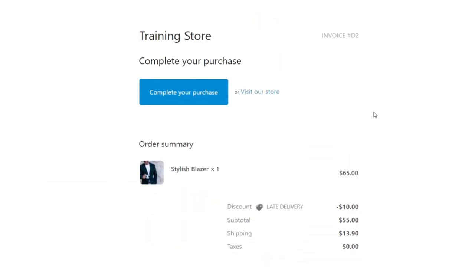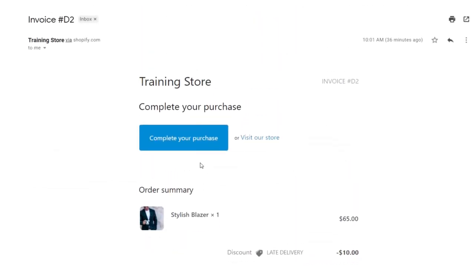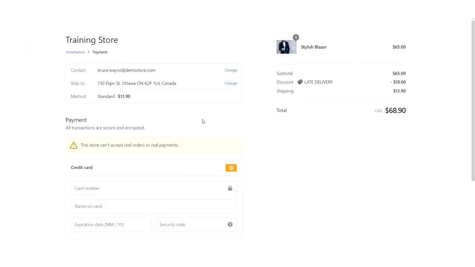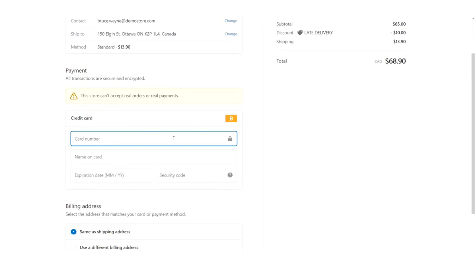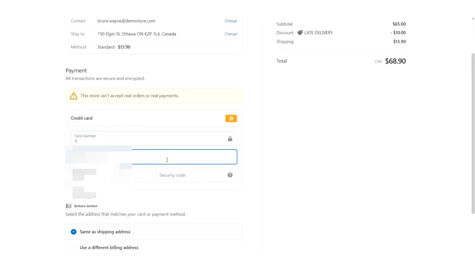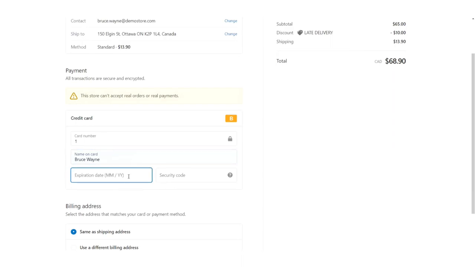Same thing as you saw in the other window, but let's actually go through and complete that purchase. Great, so it pulls them directly to the checkout. It's got everything customized as it is. And because this is a demo store, I can just put in that this is going to be a successful purchase.